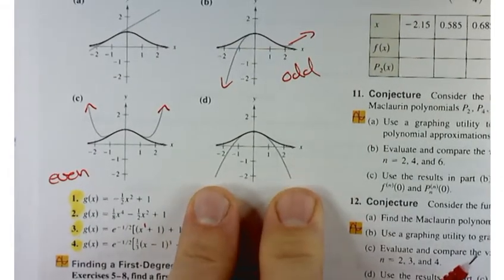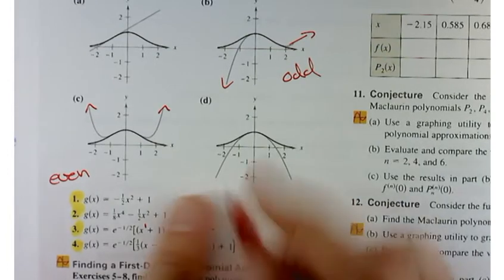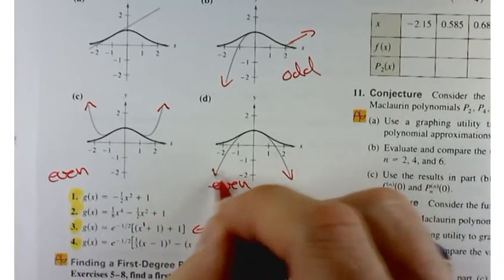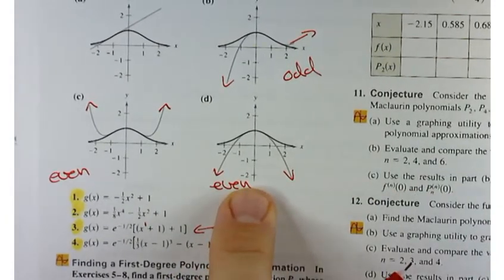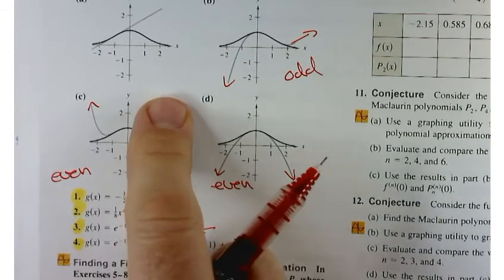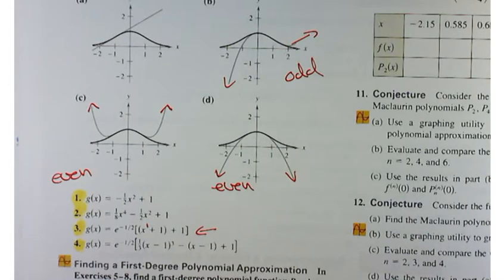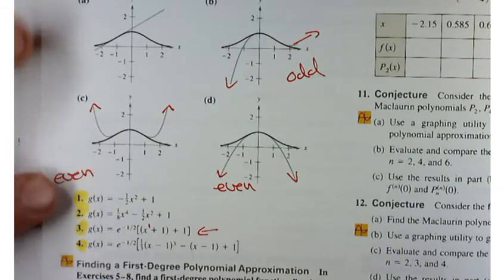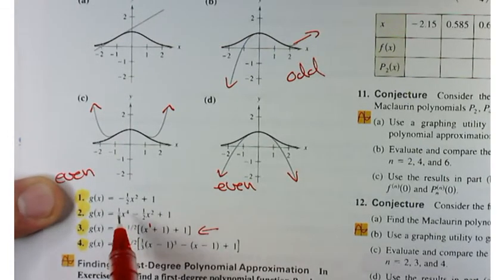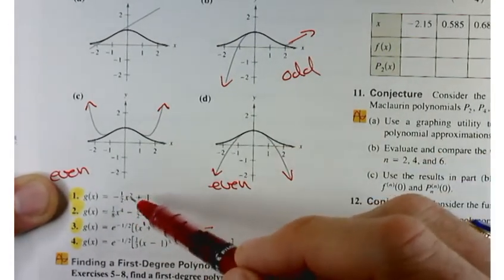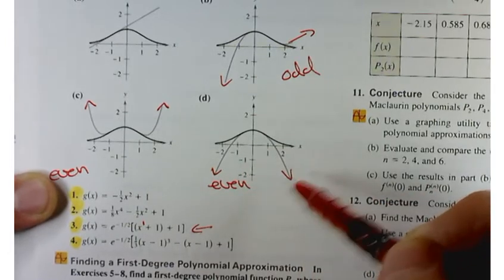How about this one? Even or odd? Even. Now the difference is here that both of the tails point down. So the leading coefficient here has to be negative, whereas the leading coefficient here has to be positive. So let's see if we can't finish our little guessing game to try and figure out which one is which. 3 went with A. Let's move up to 1. Which one does this have to go with? D. All right, you've got a negative leading coefficient with an even term, so they both point down. That's a good match.